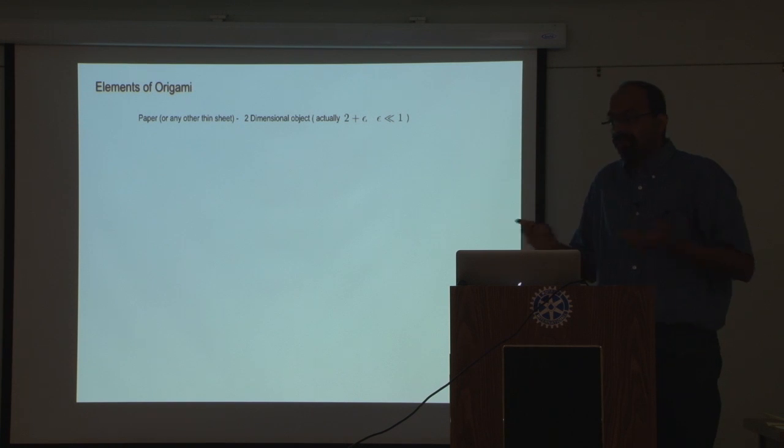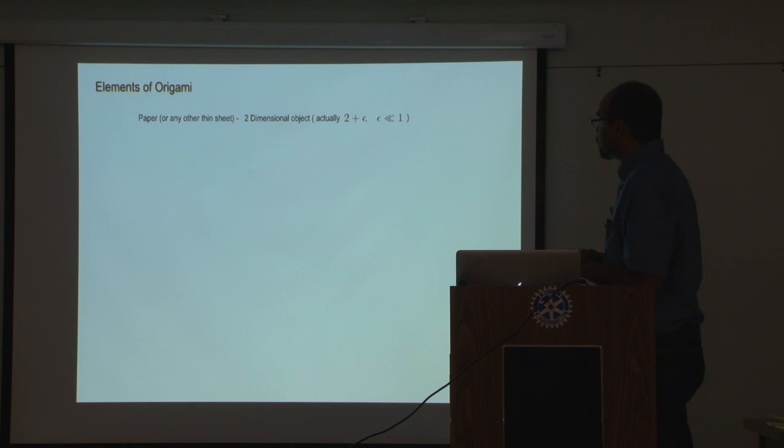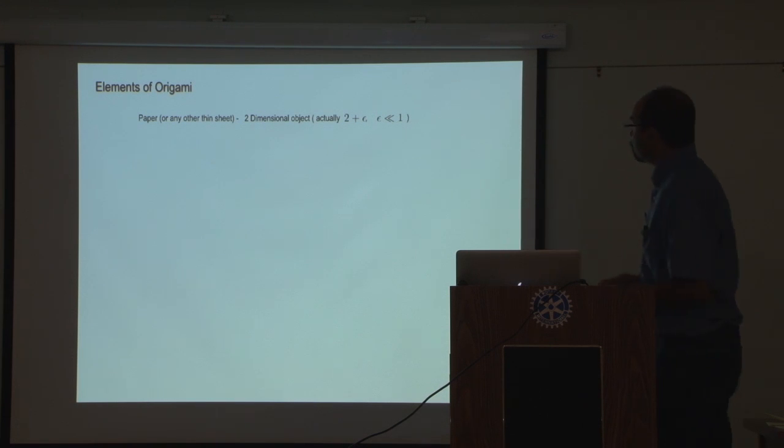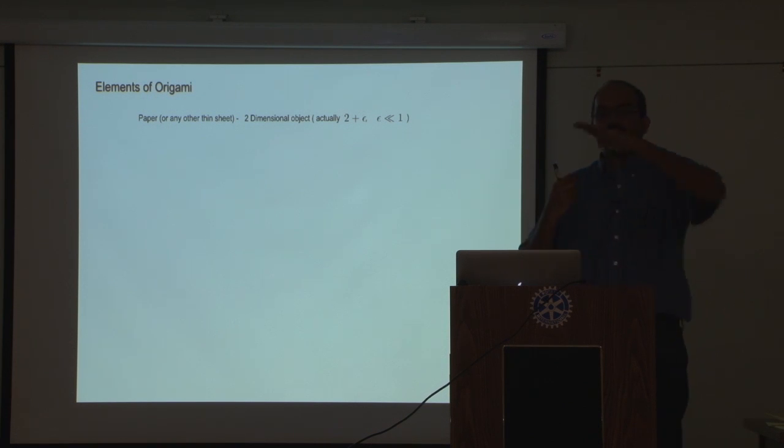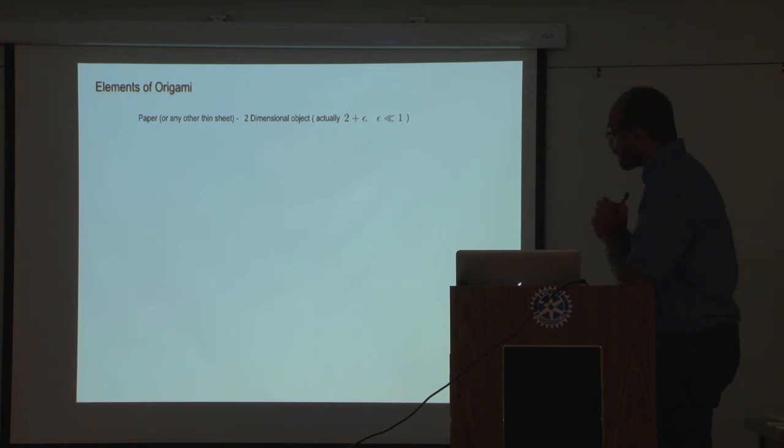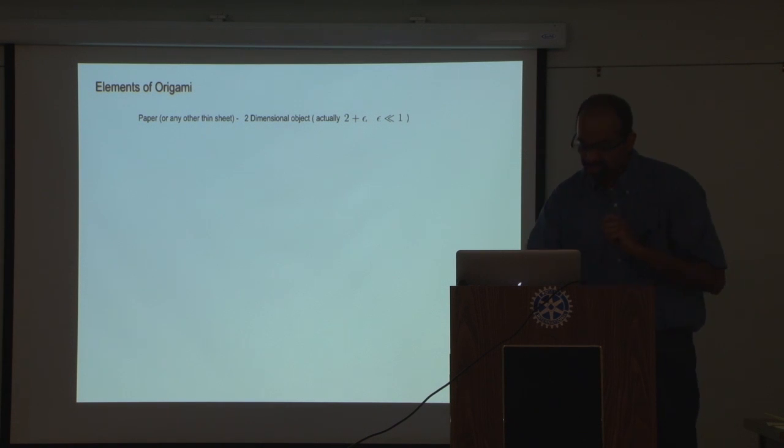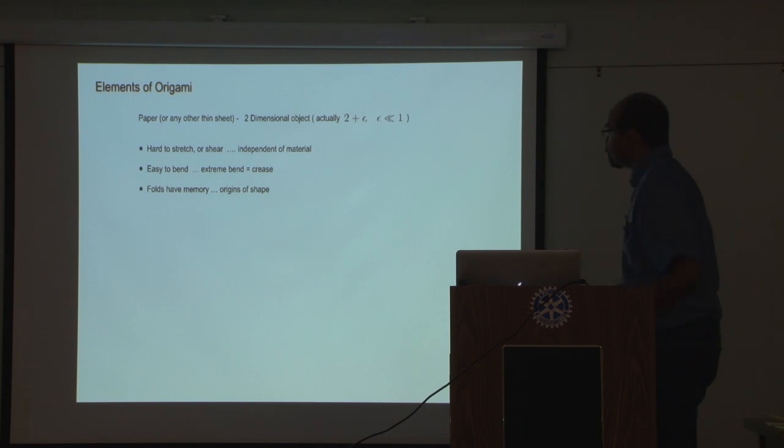So even though it's typically done with paper as an art form, in fact, it can be done with anything. It can be done with a thin sheet of aluminum. It can be done with a thin sheet of steel if you have enough ability to apply forces. So it's approximately two-dimensional. I say approximately two-dimensional because even though mathematically you might be able to idealize it as a surface, in fact its thickness is present. It's very small, but it's present, and that's important because that essentially is responsible for the second aspect associated with the elements of origami, which I can break up into a few different parts because it makes it easy to follow.